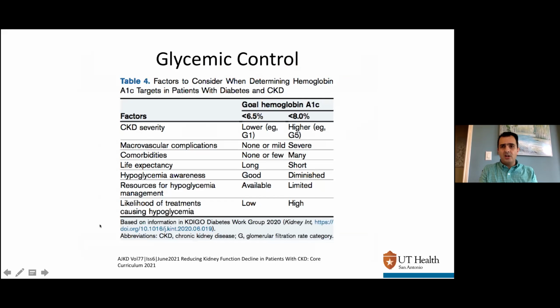Glycemic control is important in our patients who have diabetic nephropathy, but at the same time, be careful with too much glycemic control, especially if you have patients with limited life expectancy. They have more incidence of hypoglycemia, and especially in advanced CKD, you have to worry about these medications. A lot of them are actually renally dosed. So if you have patients who already have a lot of comorbidities and short life expectancy, targeting a higher A1C might be acceptable for these patients.